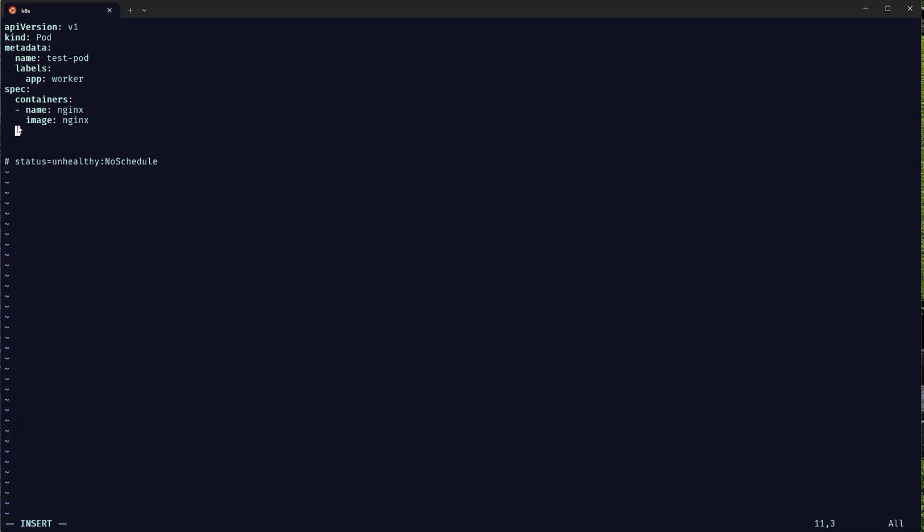So in the line of containers, you're going to add a tolerations key. What are going to be our tolerations? So to read this, you have to do something like this is key equals, this is value, and this is an effect. So we are going to do it similarly. Key is going to be status, value is going to be unhealthy, effect is going to be NoSchedule, and the only thing remaining now. So what is the equal to? It is called an operator, Equal. So we have this, let me align this. Let's go back, save and quit.